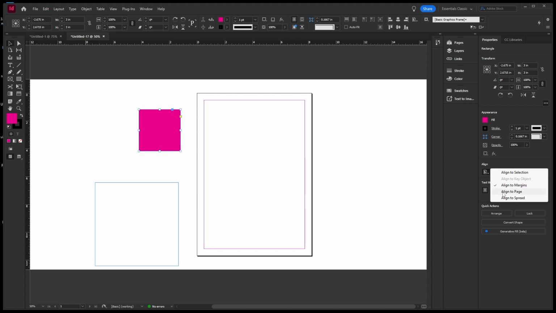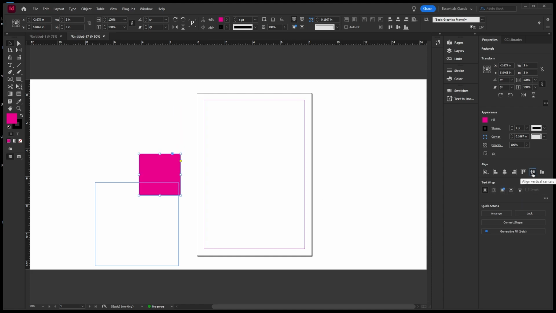Align to page. The page here we are using, so that means this is the page. I am using align to page, and click here and come here. See, this is the page, and now again align to bottom edges, and here it is a center, and here align to edges again. Okay, and here it is aligned to right edges, and here it is aligned to horizontal edges, right?